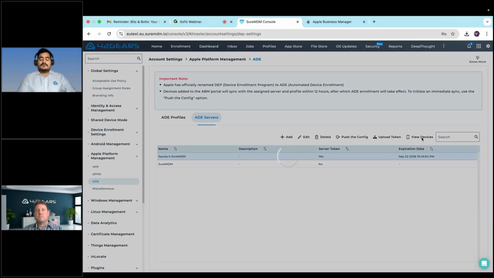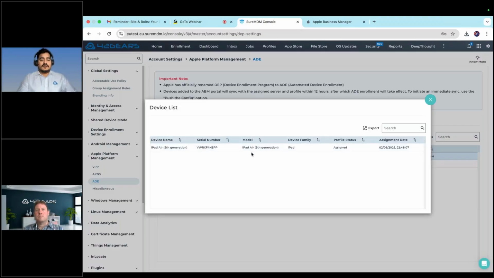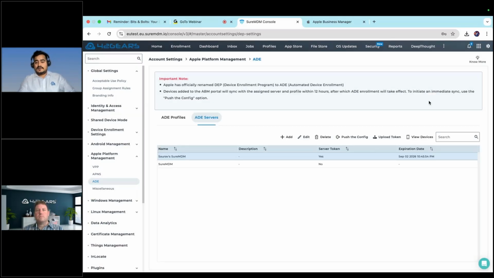I can see which devices were added. For example, I have added only one device over here on the device list. I can see the number of devices, a list of devices for which the SureMDM configuration is added, and I can push the configuration.